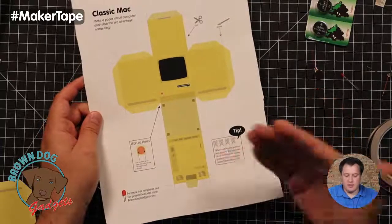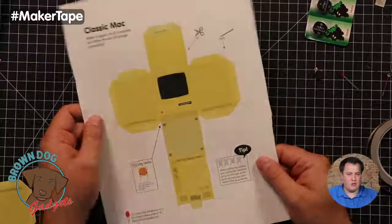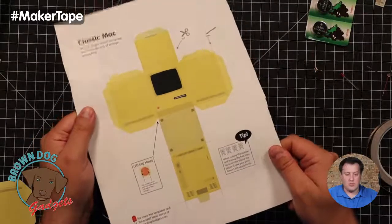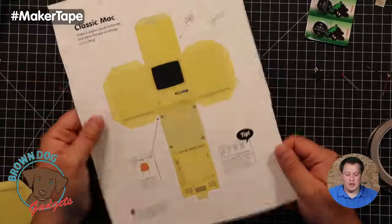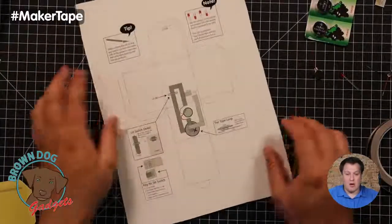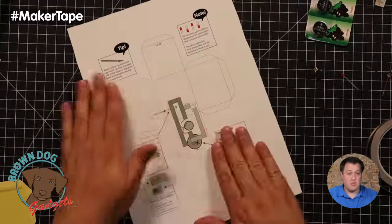So this is just cutting this out of some cardstock. This isn't super heavy cardstock, probably like 60 pound. This is what we use on our packaging, so we use it for all of our printing. It looks nice and it's glossy for camera work. On the back side, we do have our directions, which are fairly standard for any of our 3D paper crafts.